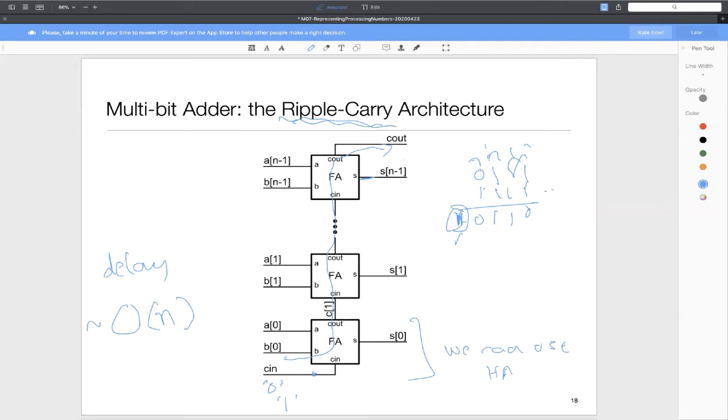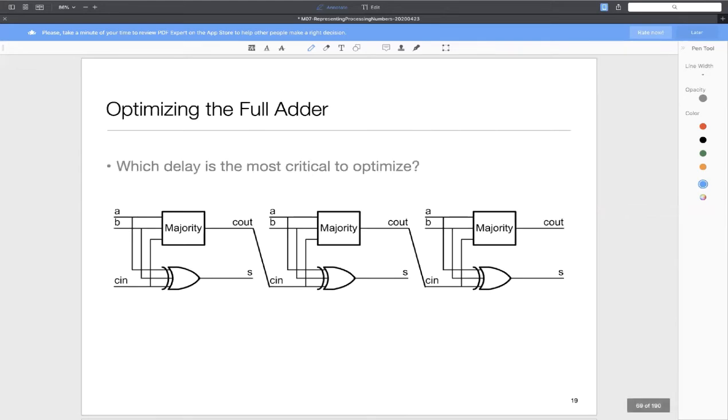Okay, so this proportional to n delay is painful, right? You would like to have things move faster. But before we move on, let's see what underpins this order n delay. If I look at what is inside the full adder, I've stacked them up out here, with things going through the chain. And remember, our culprit is a chain, right? So it is this guy.